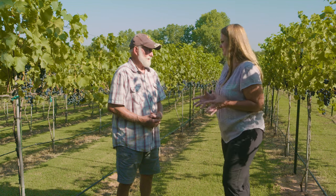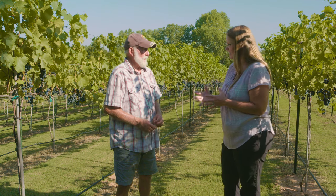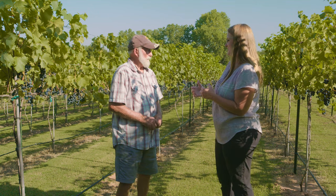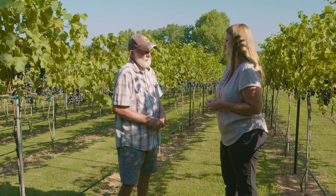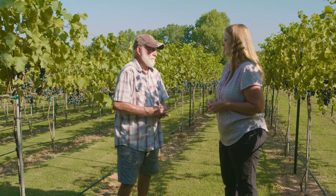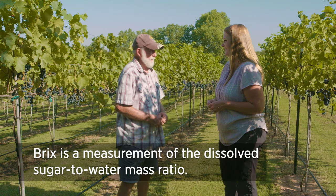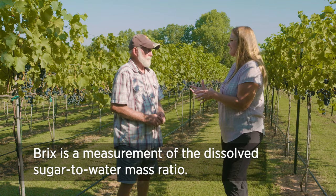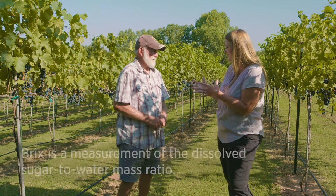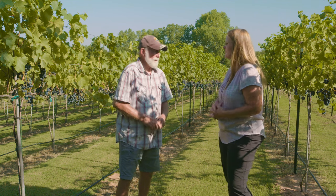It is harvest season. We're towards the end of summer. You've already harvested all of your whites. So where are we now in harvest? We're probably a week, maybe two weeks away. We may go ahead and harvest this week if the brix continue to come up. So tell us — how do you know when it's time to harvest? We're looking at Chamberson around us here, and those may be the next ones on the dock.